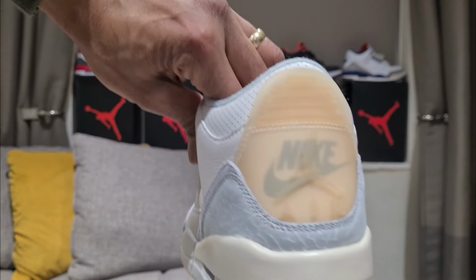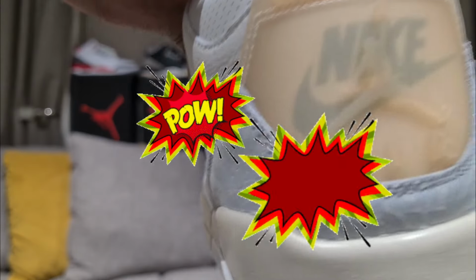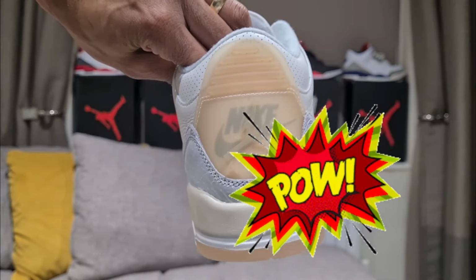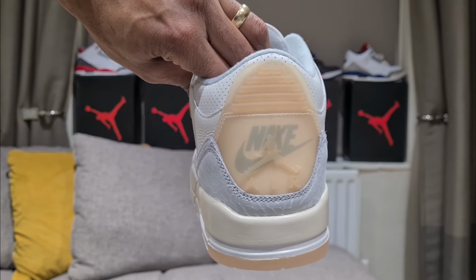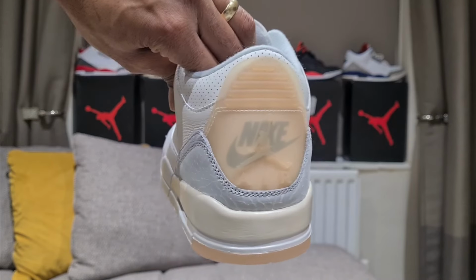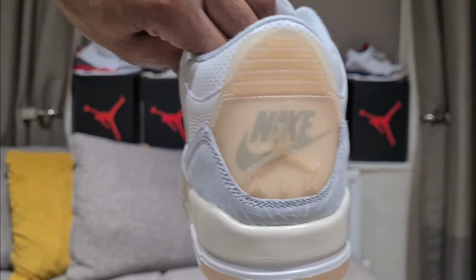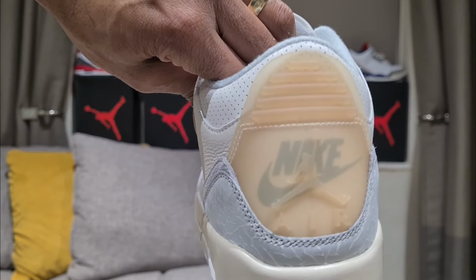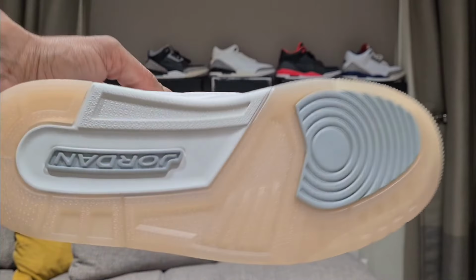And then, pow. Pow again. That back tab is oh so serious. That milky effect again with the double branding, boasting both the Jumpman and Nike Air. So yeah, round of applause. You know we love that.